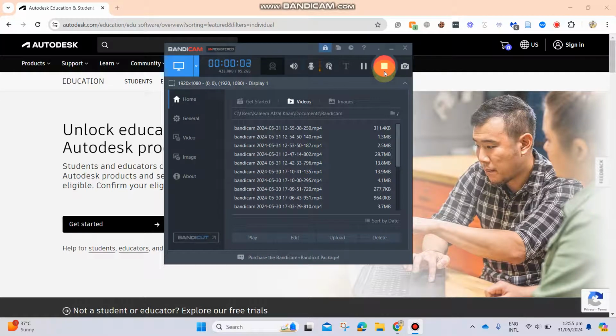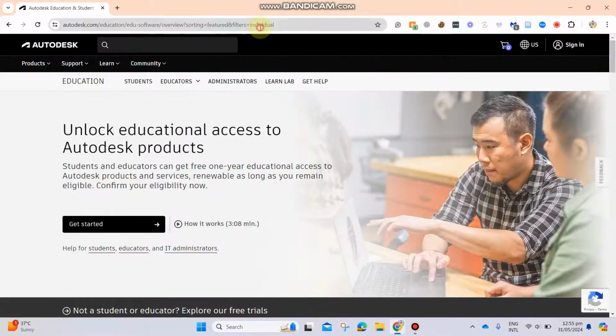In this video I'll show you how to download and install and obviously activate AutoCAD 2024 on your PC or Mac. So watch till end so that all of your confusions are sorted out. So you need to go to this link. I will provide you with this link in the description and comments.